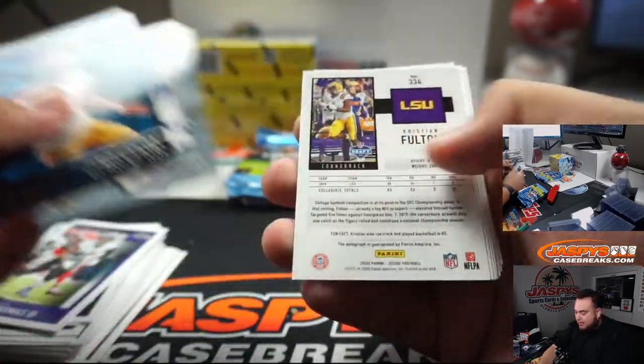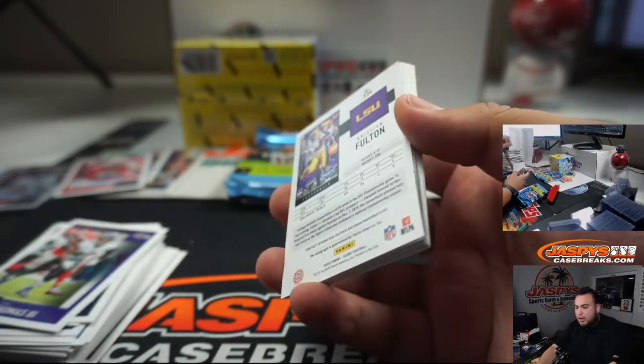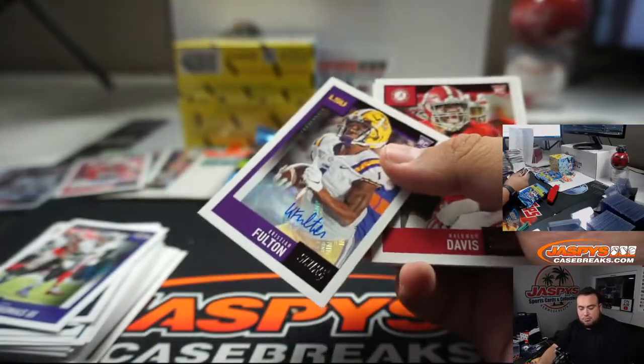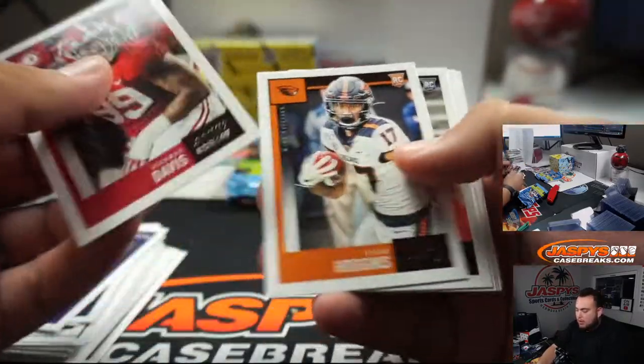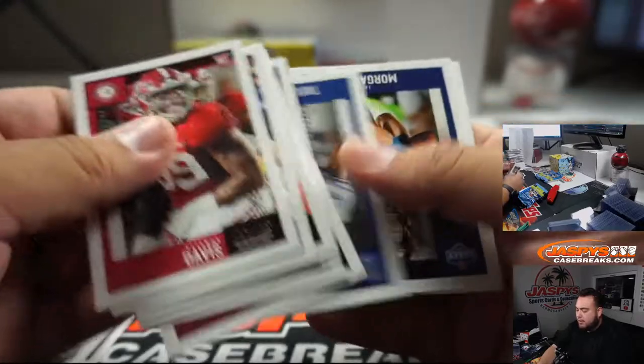Because the Packers have Jordan Love, which is the potential replacement to Aaron Rodgers, so he's a quarterback. Quarterbacks tend to sell really well. He was also a first-round pick.